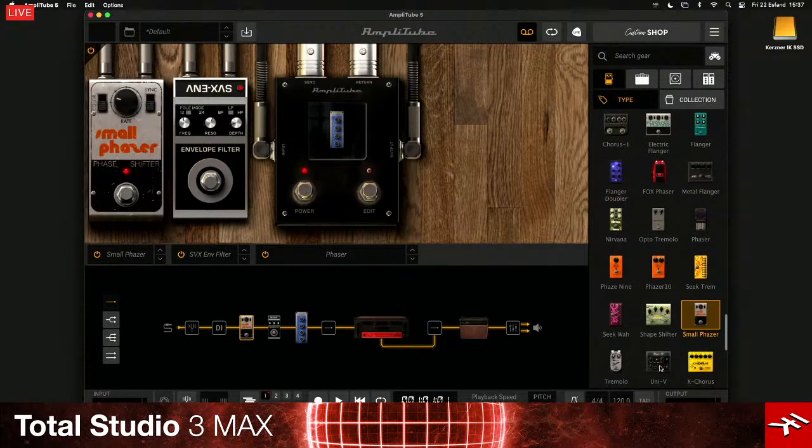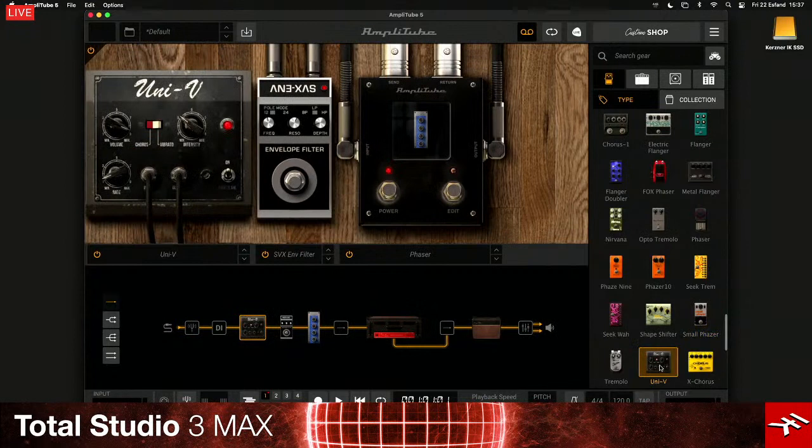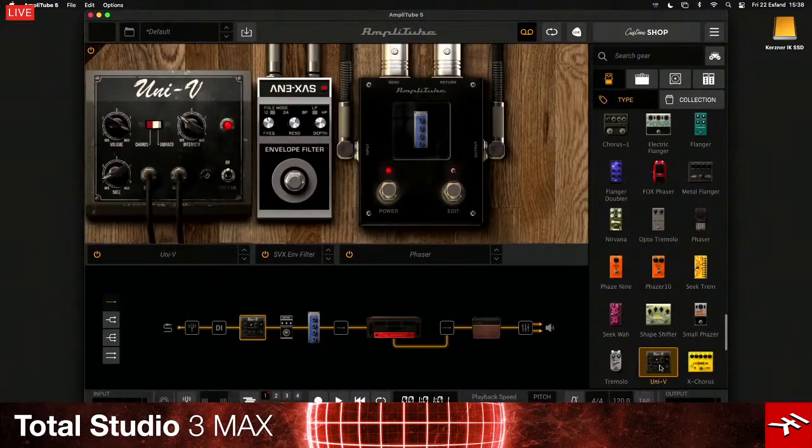Here it is. Okay. This is a model of a Univibe. If you like Dark Side of the Moon, Breathe, that's what David Gilmour's using. Those are like $2,000 just for one pedal. And like I said, in the custom shop, I think it's $10 or $20. But when you do the math with Total Studio 3 Max, it's essentially free. If you just pick some things and you go, I would want this, this, and this. If you have 4 or 5 things that you would want, just look at it like, if I bought those things, it's like getting the rest for free.